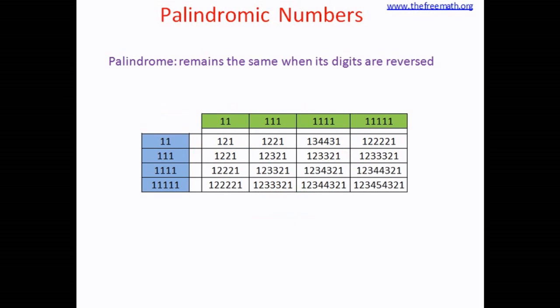What I have here is that I have multiplied the numbers in the first column, the leftmost column which is in blue, and the numbers in the top row which is in green, and I have written their products in this grid. For example, if you multiply 11 from the first column with 111 in the top row, you get 1221.